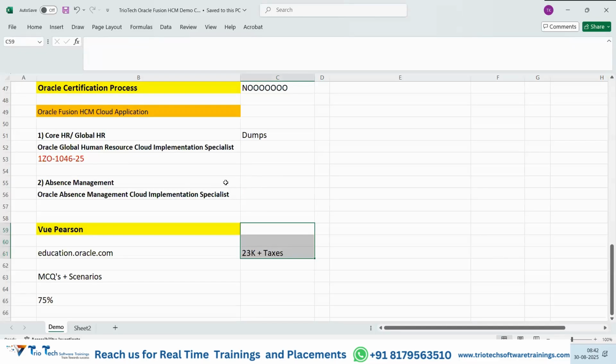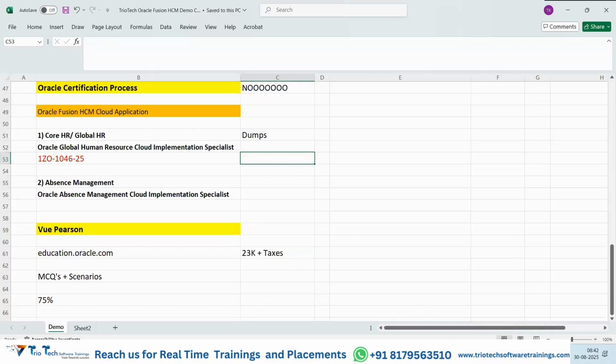But in reality, I'm saying, that's generally not required. If you want to do it, it's up to you. But I suggest not to do it now. Because if the company is paying you, why should we waste the money, is my point. Okay. So this is something about the certification process, team.